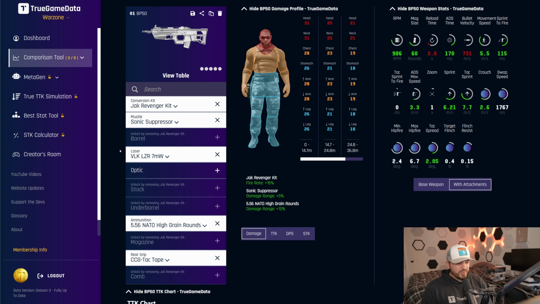The one that you're going to want to play with is the laser. Decide how you like to play and kind of switch that laser around. I think that overall, it's probably the new meta SMG for most people.